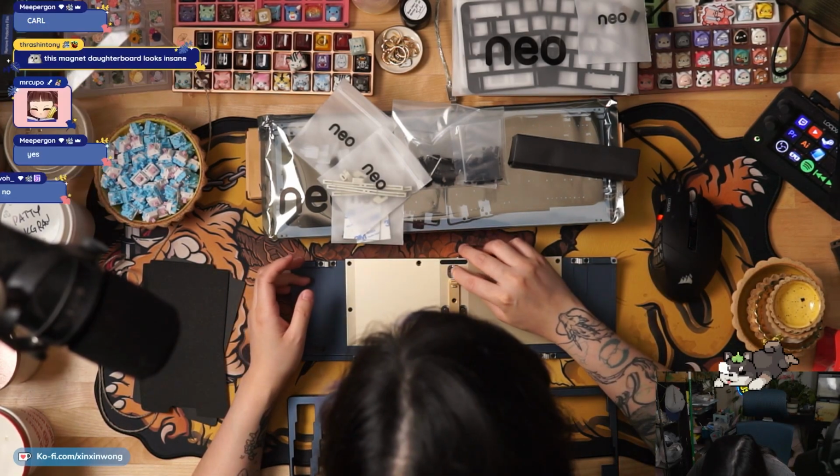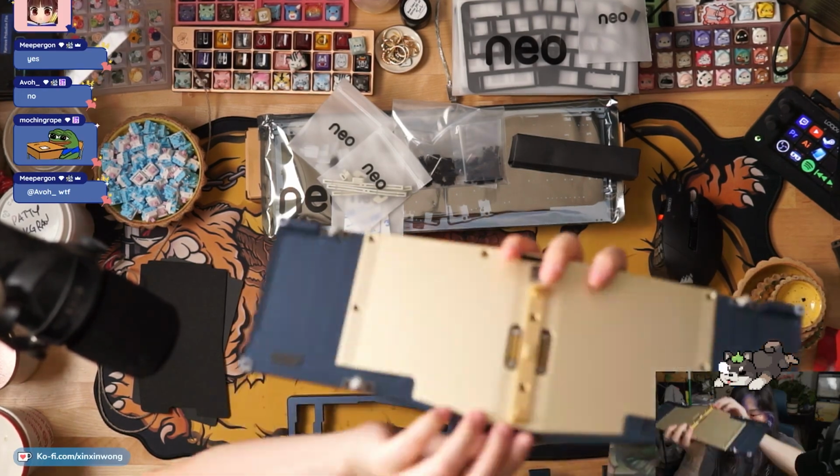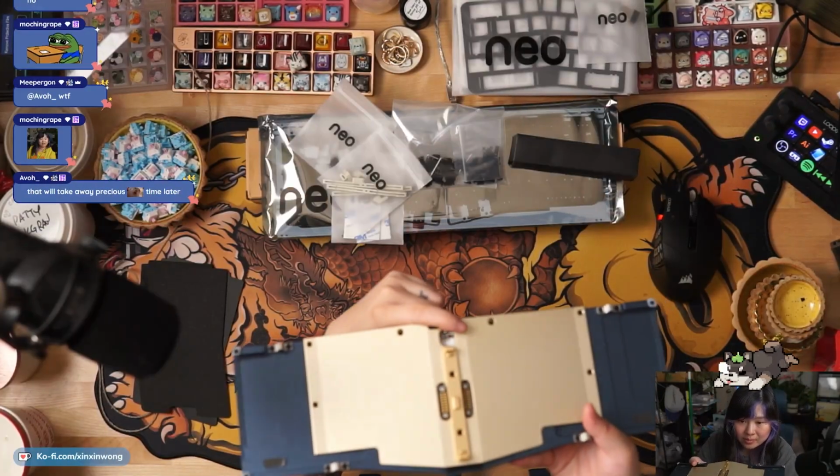Here, there's a switch right here, so I'm guessing it's if you want to do tri-mode or whatnot. Here you can see there is another silicone strip right here, and I'm guessing it's the same thing as these. And then same for this piece right here.